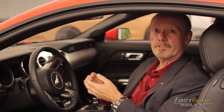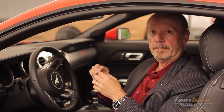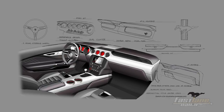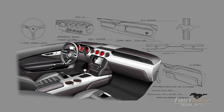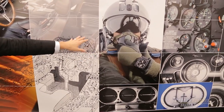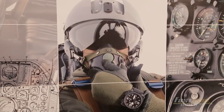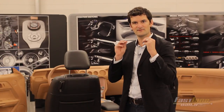The interior wasn't styled — it was designed. What is essential? We kind of stripped away a lot of the extra styling cues that can typically burden an interior and mix the message a bit. Making the theme very aircraft-inspired was difficult to sell because today's car is very general. It's good, but it doesn't have a very clear message.